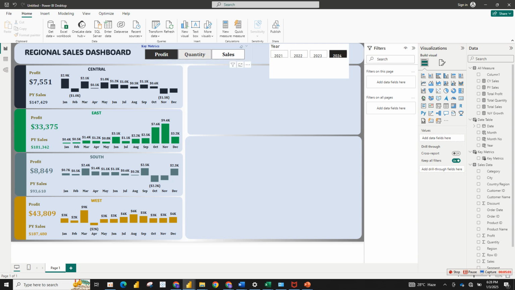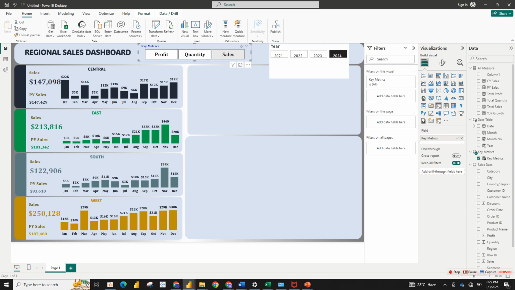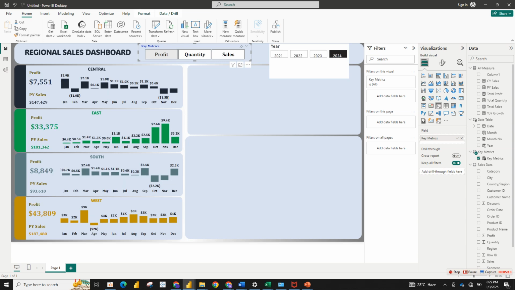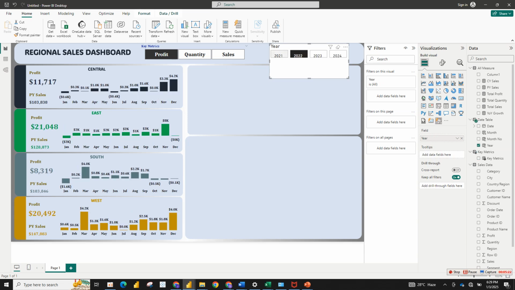If I change this to quantity now, you will see that everything is dynamically changing to quantity. If I change it to sales, you can see that it's changing to sales. If I change this to profit, you also see that everything is changing to profit.